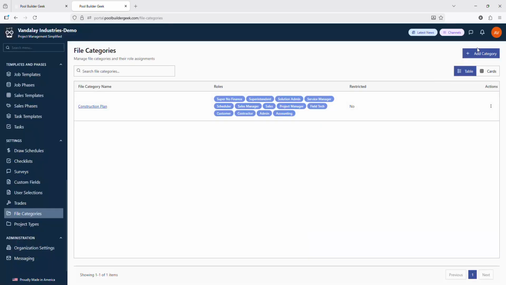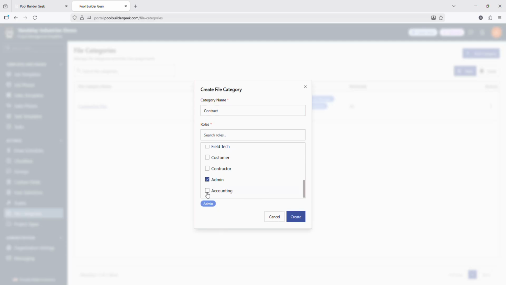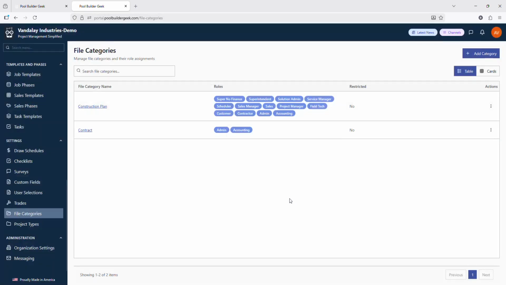But maybe it's a contract once you start uploading that, and you want to limit that to maybe just admins and accounting, and so forth. So basically what this does is give the permissions of who can view that file.